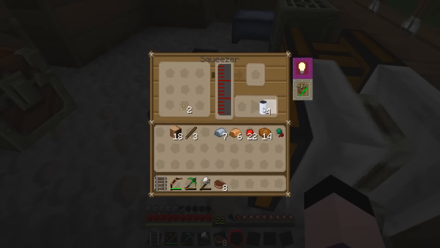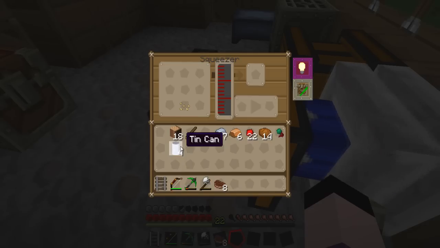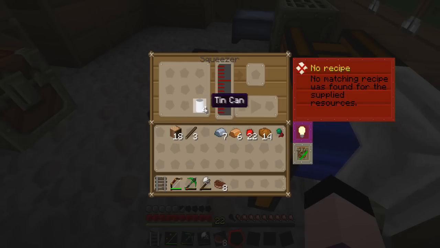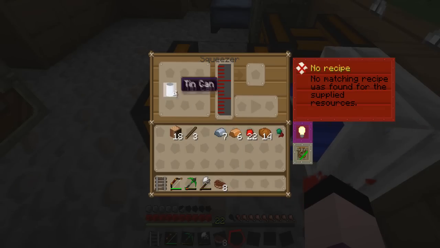Oh, seed oil! Do stuff! Please! Beautiful. Just the tiniest bit at the bottom. Oh, makes my day. Okay, now what? Cool story, bro. We have seed oil. Now what? Why you no work? Oh, I thought it worked then for some reason.